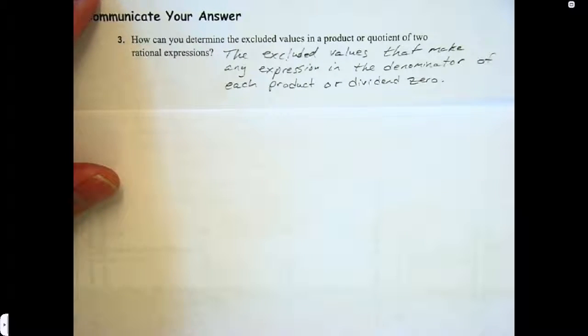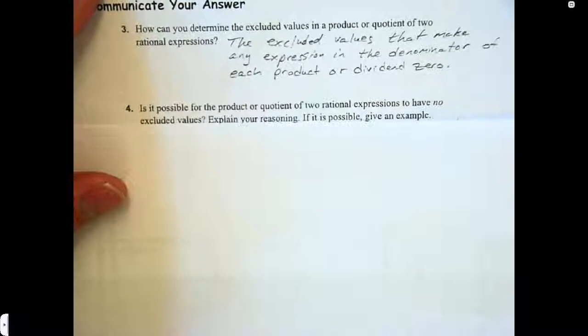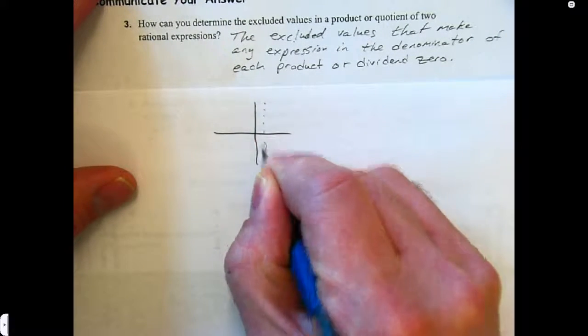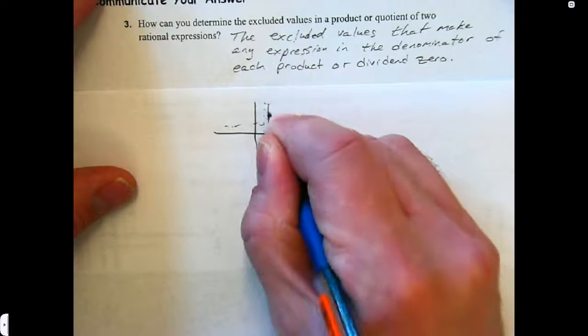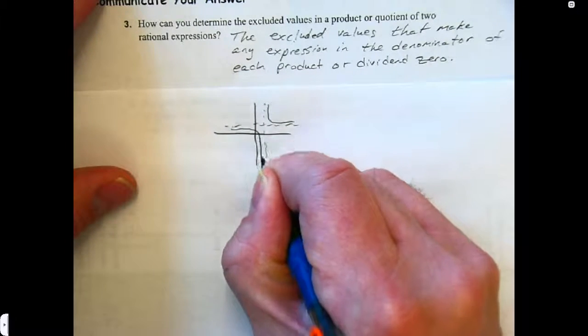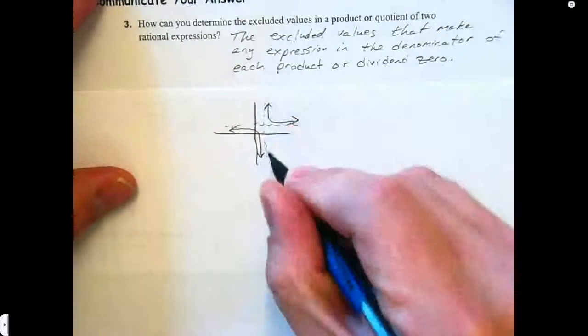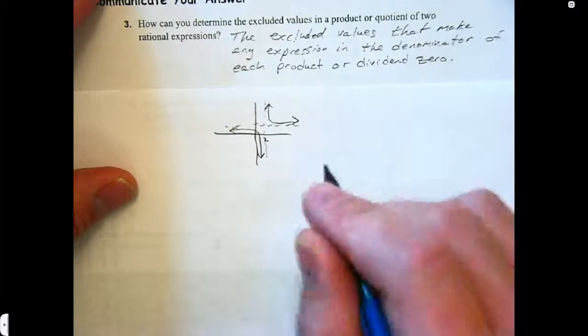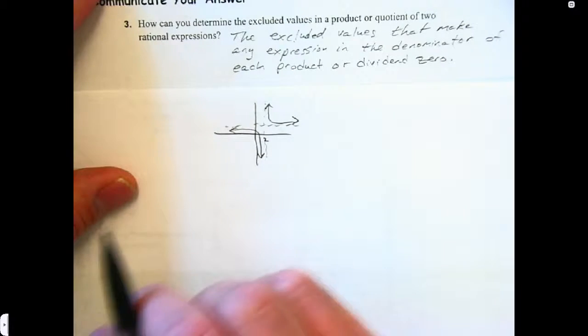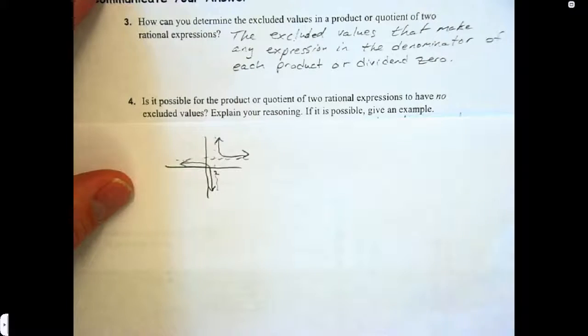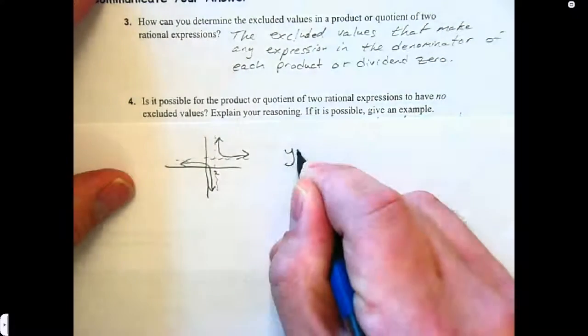They could be holes or asymptotes. Okay? So if you think back to your graphs that we've been graphing, we've had asymptotes, right? So let's just say I have a branch, okay? So this would be my excluded value. Maybe that's where x equals 2 or something. Okay? Is there ever a situation where you could have a rational expression, still has to be rational, can't be linear, something like that? What's it mean to have a rational expression?